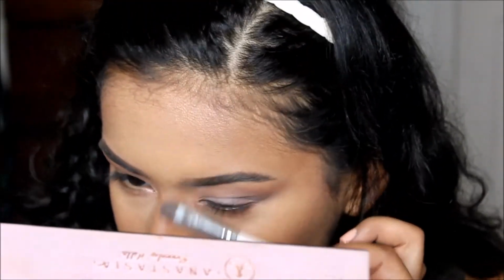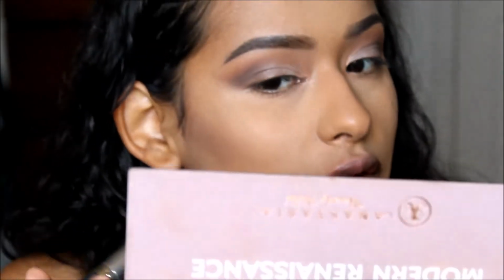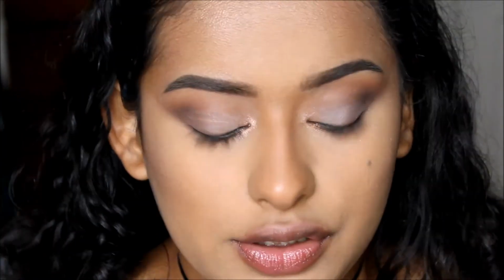It's going to tone it down a little bit because this one is warmer. And then I'm going to grab another brush and a warmer bronzer just to warm up my face. Hopefully this doesn't mess anything up. Okay, that was just a little bit of the Marc Jacobs bronzer.